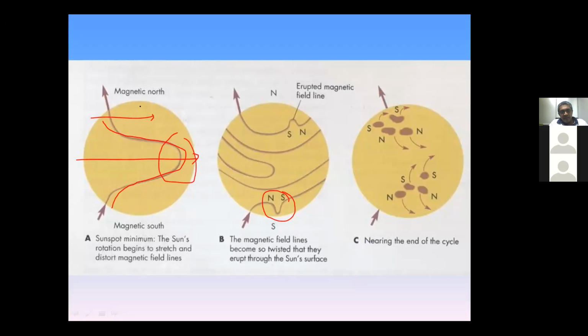That means the main magnetic field lines go like that, but some of these field lines break and form local magnetic fields, small magnetic fields around here. That means north-south poles are over here, in different places in the sun.